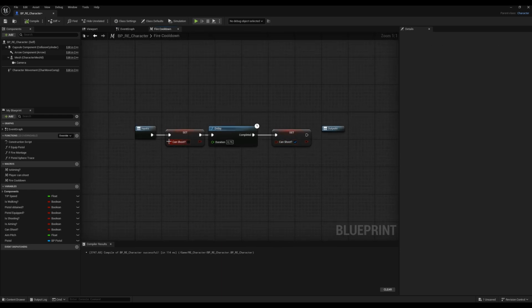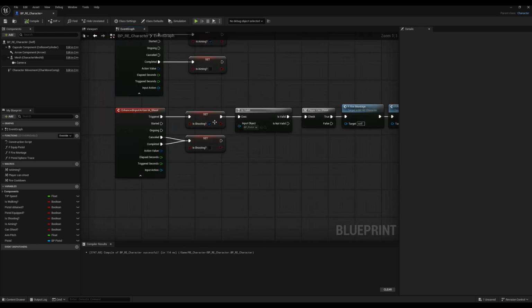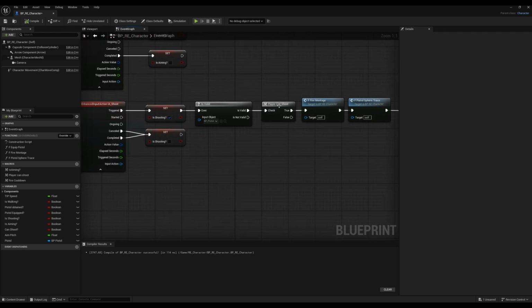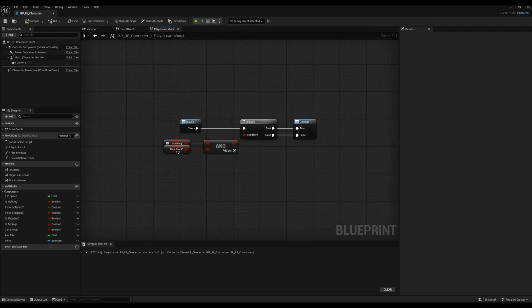We set the can shoot to false, have a small delay, and then we put it to true again. And this is why we cannot spam anymore, because it needs 0.75 seconds in order to have this check can shoot be true again.